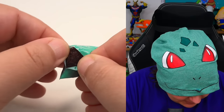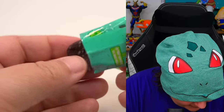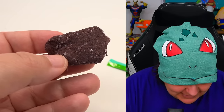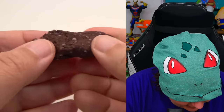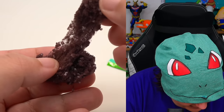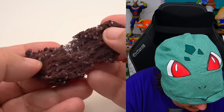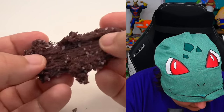That is a nice brown over here, and it looks like, let's pull this out. It does feel like kinetic sand. Look at that, it has tiny little pebbles in here. So we're gonna go ahead and floof it up. It feels like kinetic sand, look at that. It even separates like kinetic sand. It is a nice fluffy texture. So we're gonna floof it up.